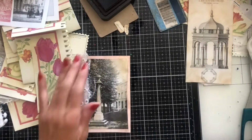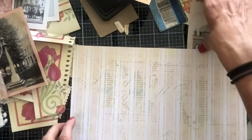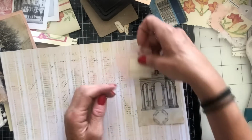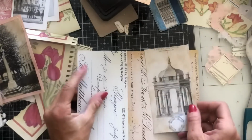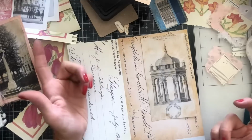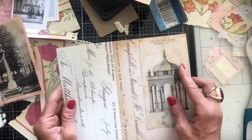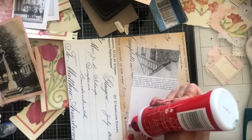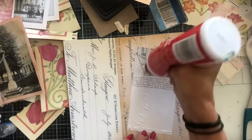I've got some of my numbers here, so I might include some of those in a moment. Let's just have a quick look here. So I've got some of my Pink Lady kit, but yeah, I think this would maybe look quite, oh my goodness, how gorgeous does that look on there? I love that. So yeah, you could definitely have that on there. Or, oh my goodness, that's just going to be one of those images. It just looks fantastic everywhere you put it. So yeah, I don't mind it either way, actually. Maybe I will have it on this side so that then the back is more plain for journaling. So let's just pop this one down.